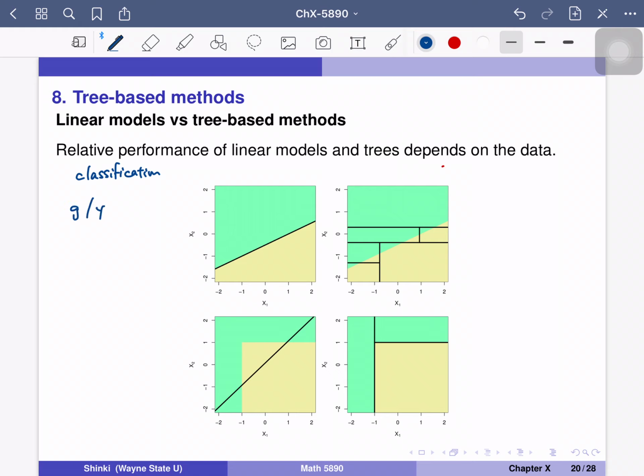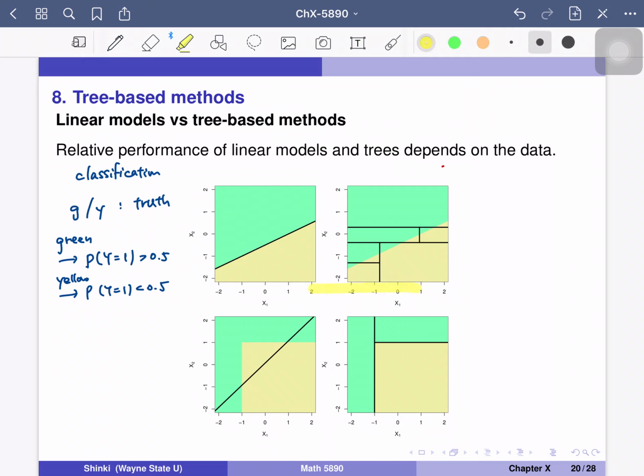You can perceive the green area as where the probability of y equal to 1 is higher than 0.5, and the yellow area where the probability of y equal to 1 is less than 0.5.